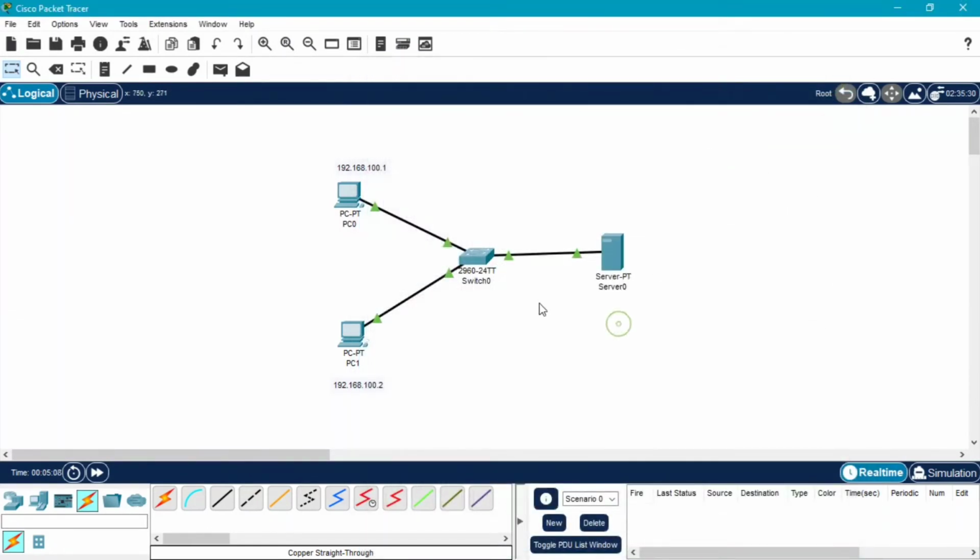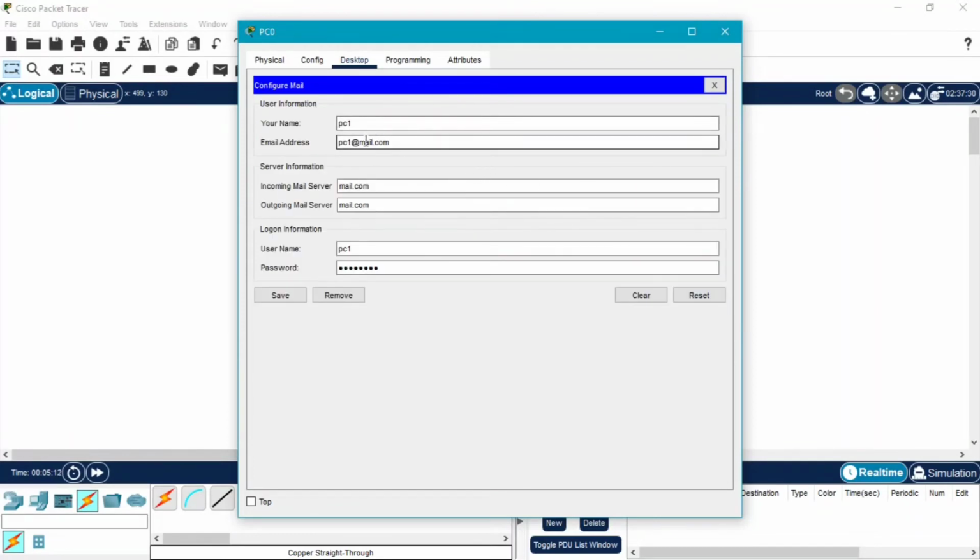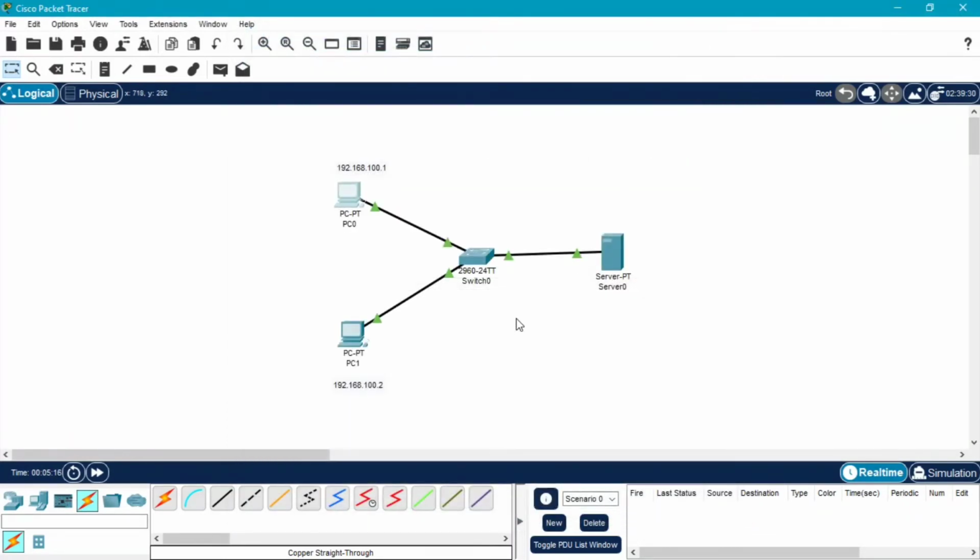Only one thing is remaining. We have provided domain names everywhere, but domain names on their own can't do anything until they are resolved into some IP address. For resolving domain names into IP addresses, we require a domain name server. So let's go to end devices, server, and place another server. Let's connect it to the switch.